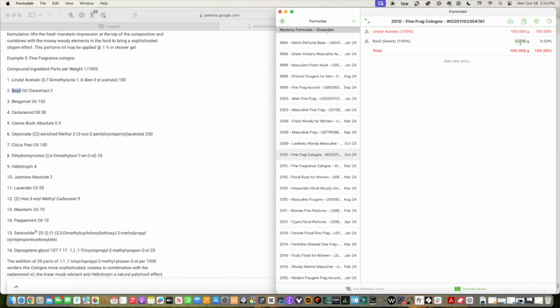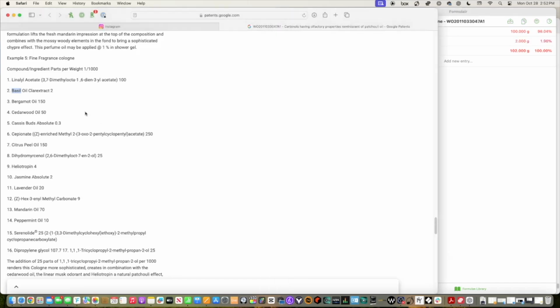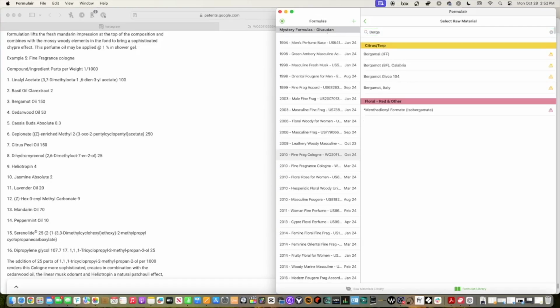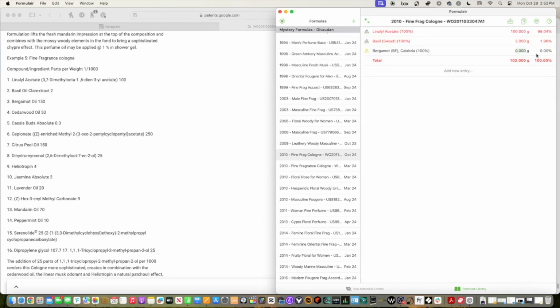Sweet basil. And here's a great example. The next one, bergamot oil. That's just a simple typo. What do you think this is? Do you think this is bergamot oil and I've got to Google this? Do I have to look on the Good Scents Company for what this is? No. This is just either a typo or some mistranslation or miscopying when it was being imported into Google Patents.